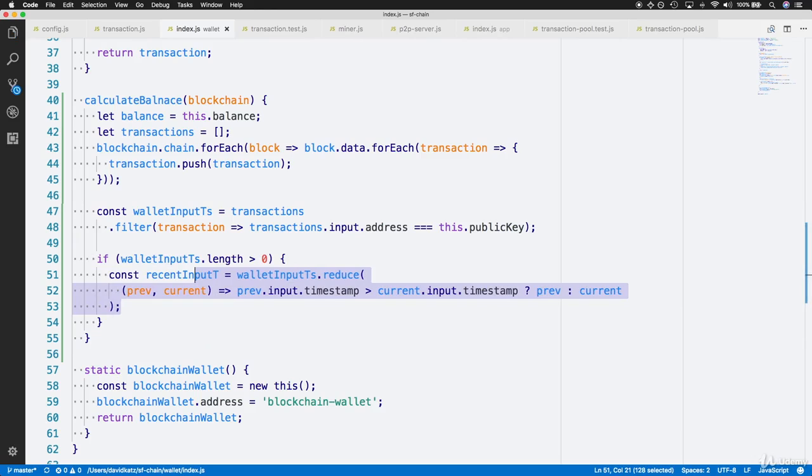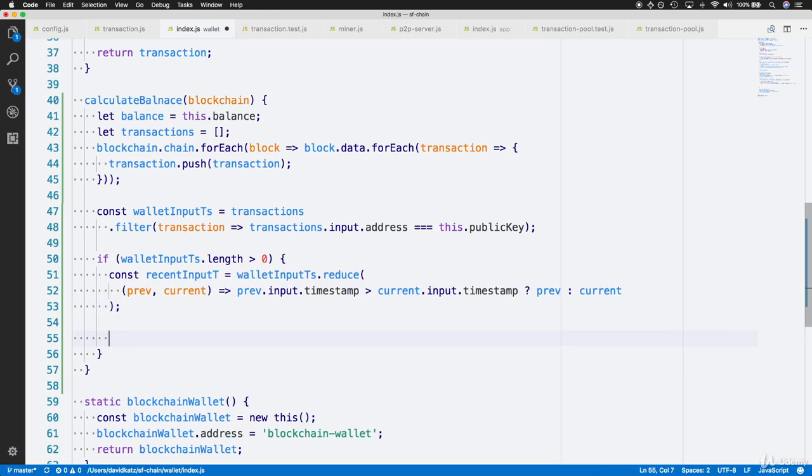With this found recent input transaction though, we can assume that this wallet's balance is the amount of whatever they specified as what they should result with in the output object of this transaction. Meaning, transactions create output objects which detail how much currency the wallet should end up with. So let's acknowledge that and set the balance to the amount within the recent input transaction that is dedicated to this wallet.